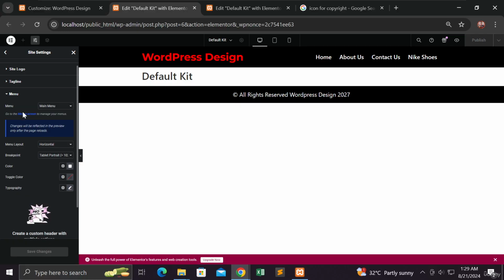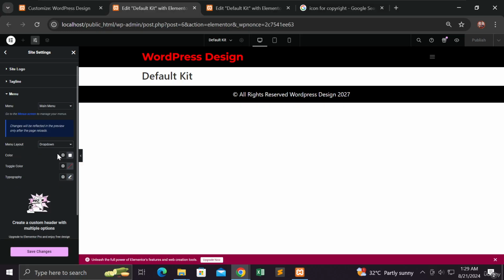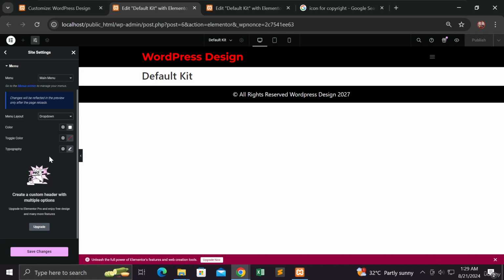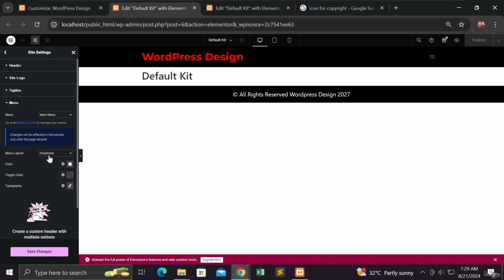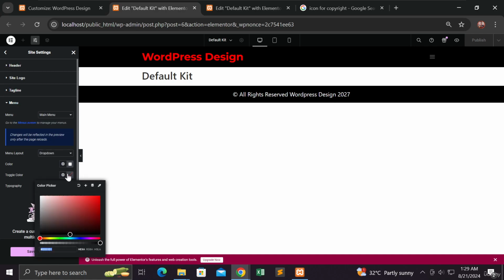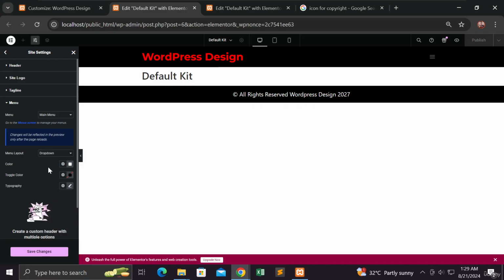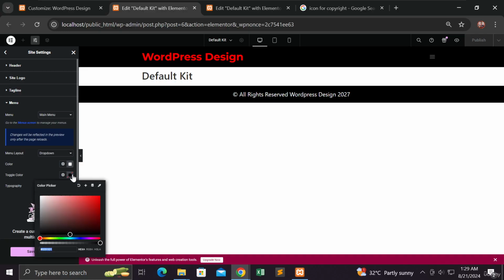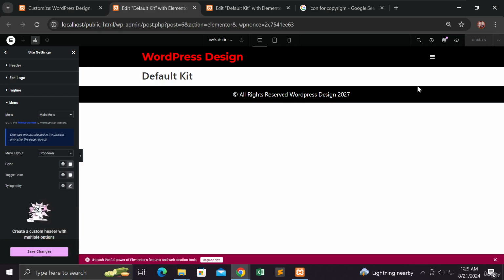let's try the drop down, toggle color, no active color. Okay, all right, so there's no active color. Let's change that to toggle color. Let's try that white toggle color for the drop down, so it is now white.